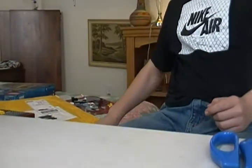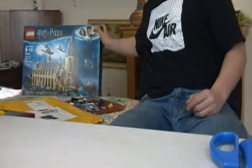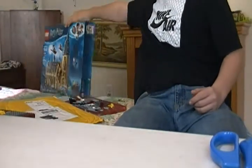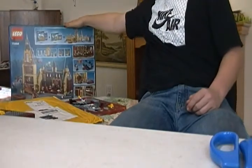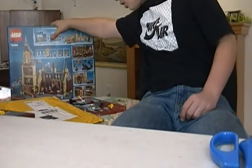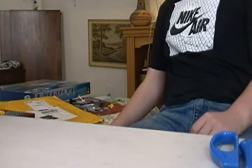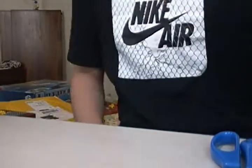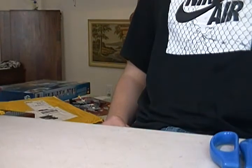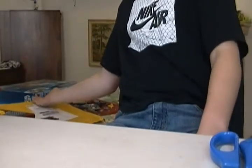You can kind of see a box back here. Yes, I did get the Harry Potter Hogwarts Great Hall. I'm going to be getting very shortly the other sets as well. I'm actually going to be buying one off of eBay from England — it's the Expecto Patronum set. That's because it's only in England; I don't believe it's come to the U.S. quite yet, it's coming around December. I don't feel like waiting until December though, so I decided not to. I'm going to be buying it from England.